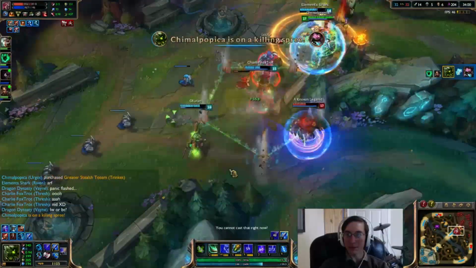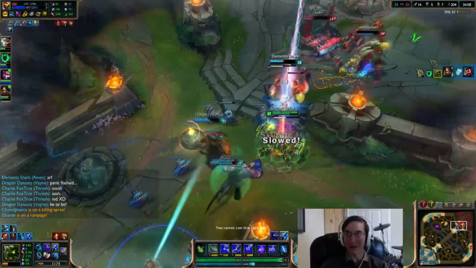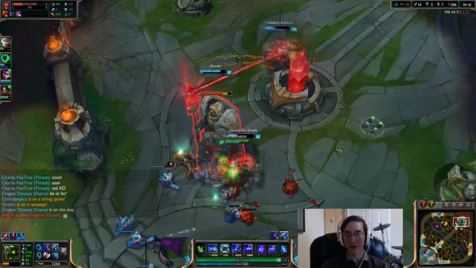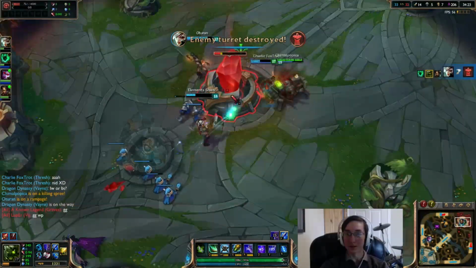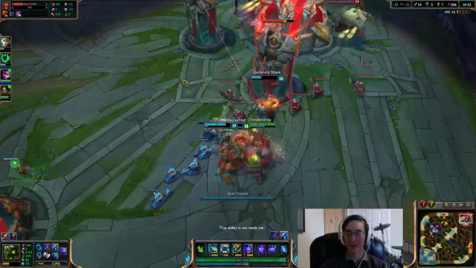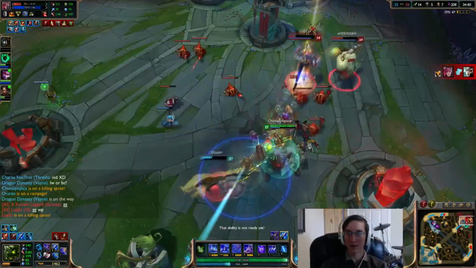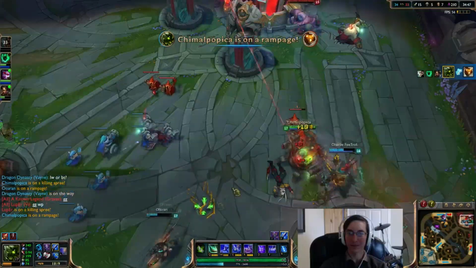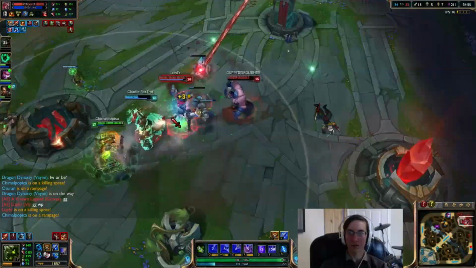Come on, come on, come on. There we go. Ah, the CC. Friggin' Bard. Stunned me again. I can tell Bard's gonna be a nightmare for Urgot, especially in lane. Urgot was an 80 carry. Run!